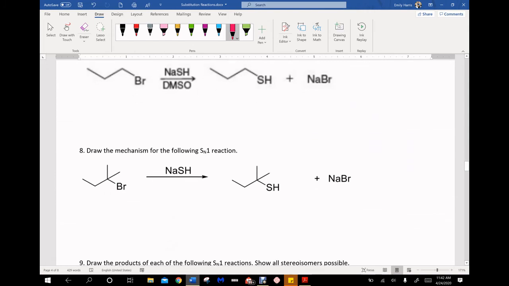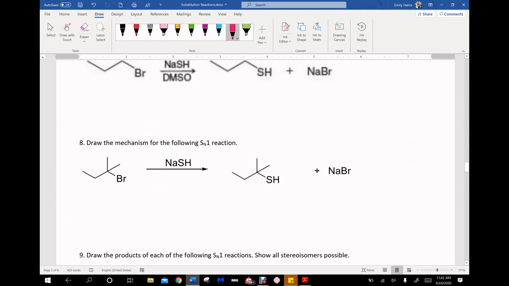Let's try it with an SN1 right quick. So what about number 8? It says draw the mechanism for the following SN1 reaction. So this one will proceed stepwise. So first, let's redraw our molecule here. And again, all of the action is going to take place on the carbon directly connected to the leaving group. So that's this guy right here. So step 1, the leaving group will leave. So we've got the bromine off by itself now. Still got our molecule. And so what will happen is we'll now have a carbocation at that carbon where the bromine left.